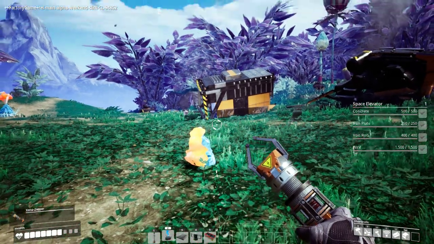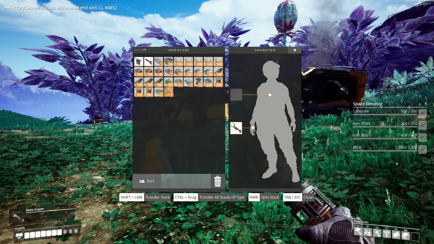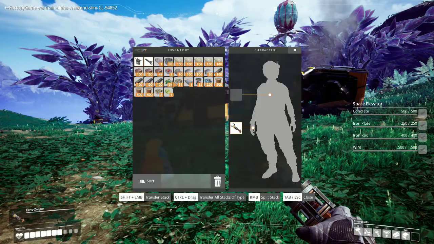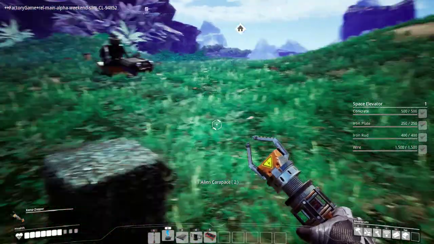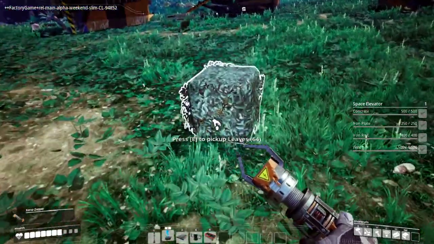Right, let me just sort this. What do we have here? Yellow power, so I want to keep that. The leaves, I feel like we can ditch that. Yeah, let's just ditch the leaves. Those are quite common. Let's take it. This is brand new. Ah, it's just the same. Is this the same as the other one? Okay, give me my leaves back then.